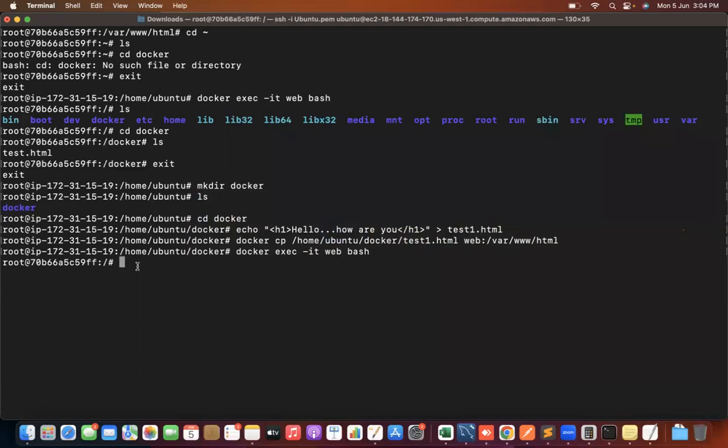See, in real time, most of the time the command will not interrupt. Why will the command not interrupt? All the commands will be written inside the Jenkins YAML file, or maybe some configuration file you will write. So whenever you make some changes to your code, automatically you will get some instruction to your Jenkins. In Jenkins, you have already written the Docker command. The Docker cp command, you are not going to run manually. Who will run it automatically? Jenkins will take care of it, or maybe any configuration system will take care, right?